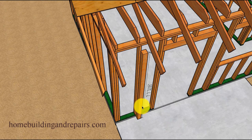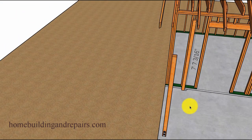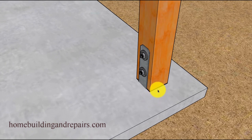You should always check the measurements — here we have 7'7 3/16". Most building codes require a minimum of 6'10", so we have plenty of room. If I wanted to change the pitch of the roof to a half inch per foot, I would take 2 inches off the top of the post. If I wanted a 1-inch per foot slope, I would adjust the post by 6 more inches, which would still provide over 7 feet 1 inch of headroom clearance and help the water drain off the roof a little faster.